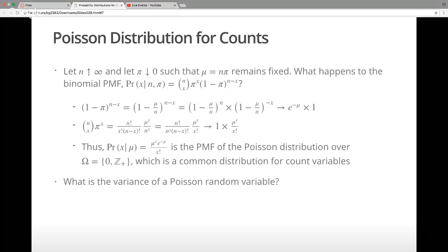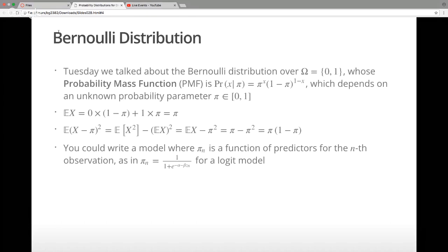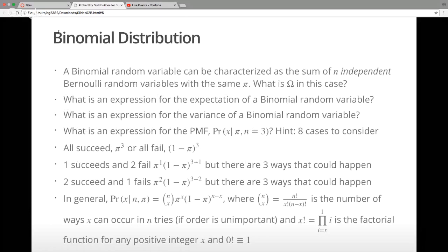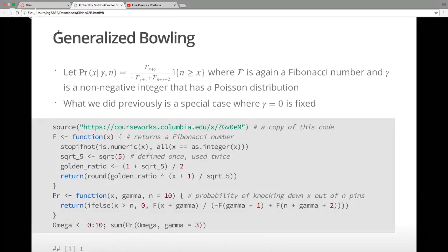Merlin. Can we take the variance from the binomial? The same. Essentially, we do the same way as we get from the binomial to the Poisson. As pi goes to 0, the second term becomes 1, and the first term becomes n times pi, which is mu. Right. So we said the variance of a binomial is n times the variance of a Bernoulli. And so if we stick an n right here, and we said n times pi is what? So we got mu, and we got 1 minus pi. But what's happening to pi? So we have mu times 1, which is mu, which is what Amy meant. Questions about that? Okay.